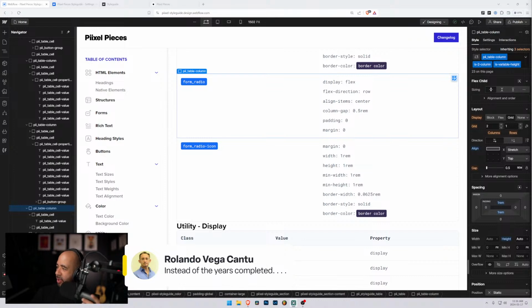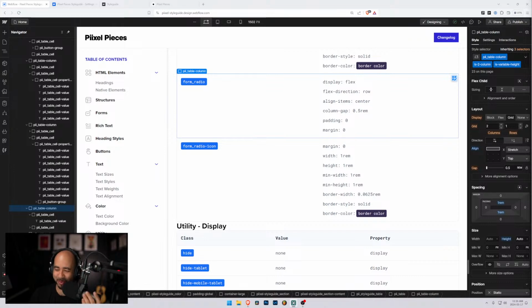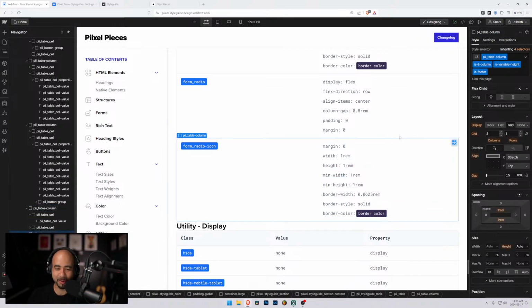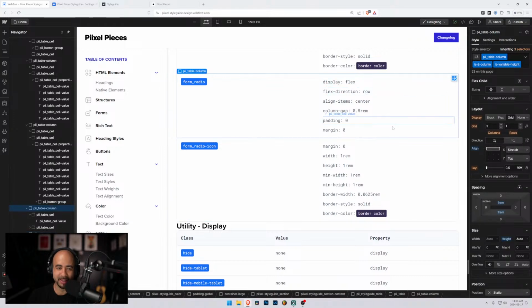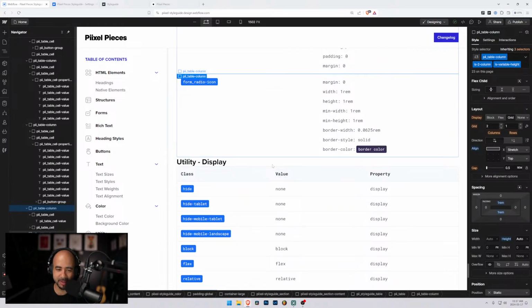Sorry, instead of the years completed. But yeah, I think I hear what you're saying. You just use the number of years since each of you graduated university. So if you graduated 5 years ago, you have 5 candles, instead of saying, oh, I'm 35 years old, instead of having all those candles. I think that's what you're saying here, which is funny. Correct me if I'm wrong, but I like that. Just celebrate different. Yeah.